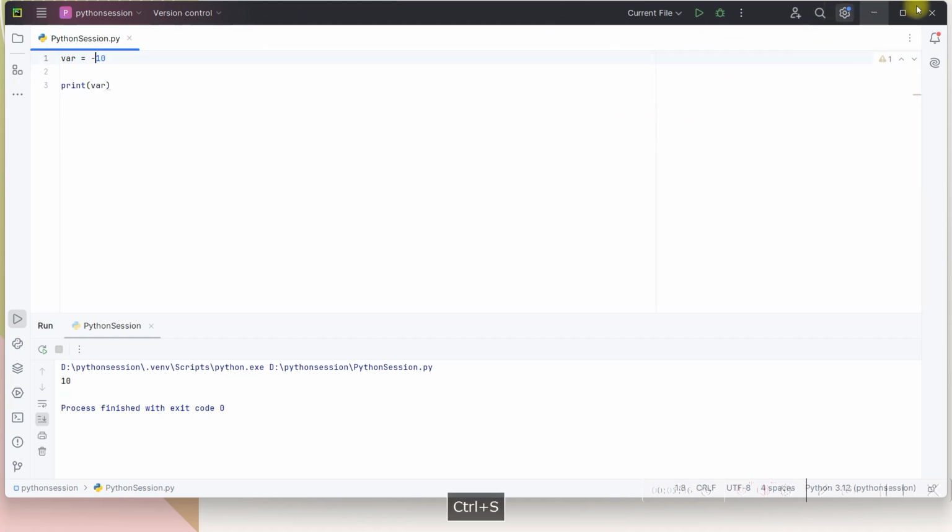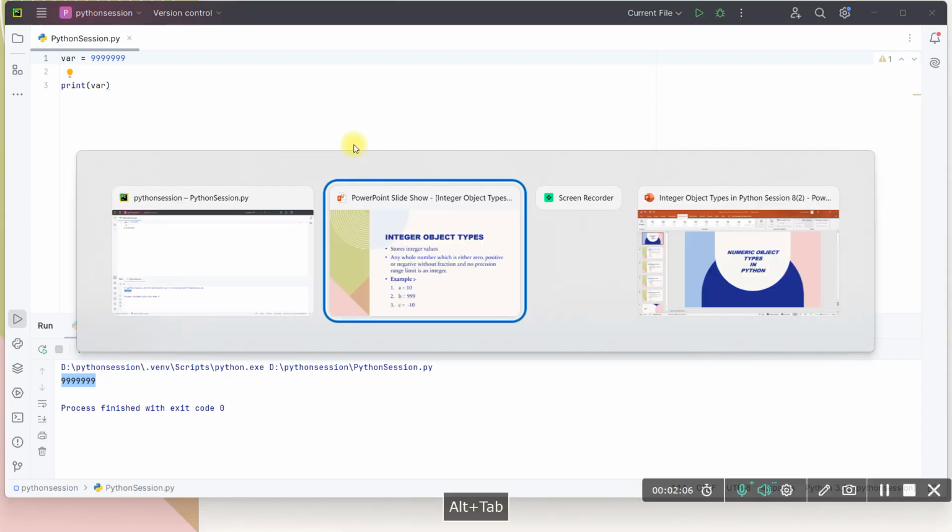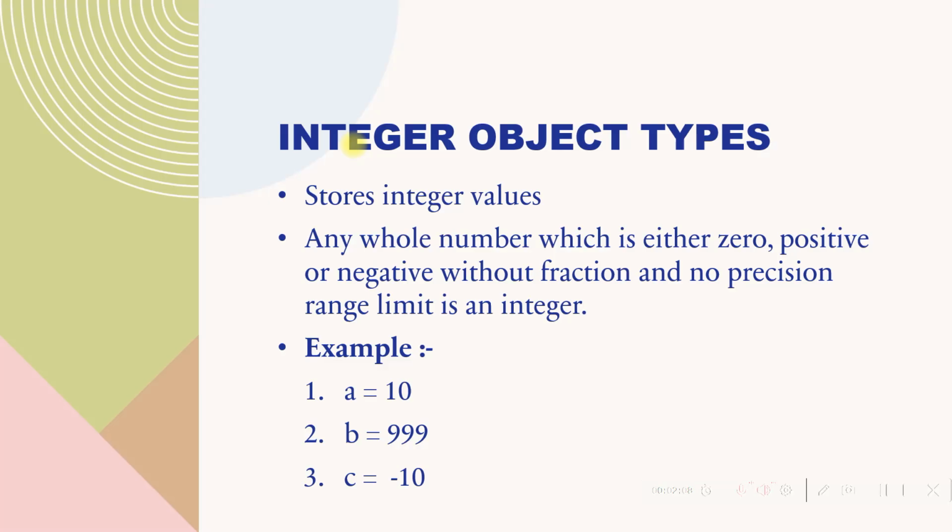Again, if I run my code, we will get the negative value. Or I can make this value a very large number. Let's say a couple of times I write 9. Then also it will be treated as an integer in Python. So this is the first type of numeric object type.